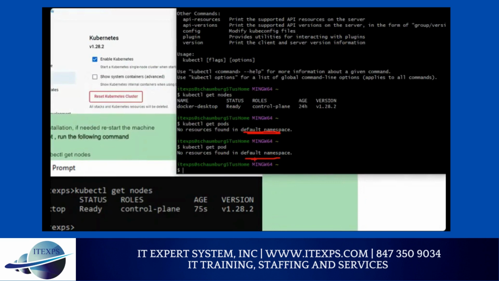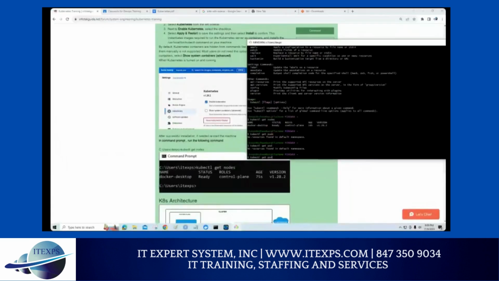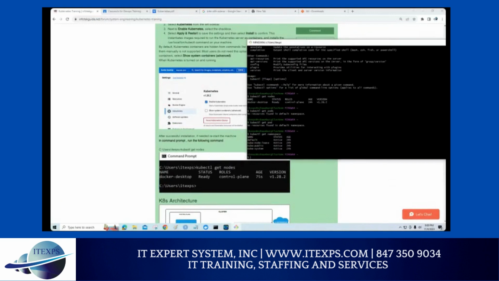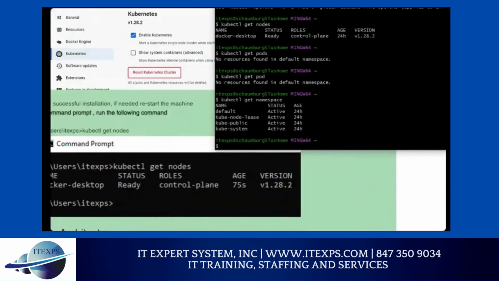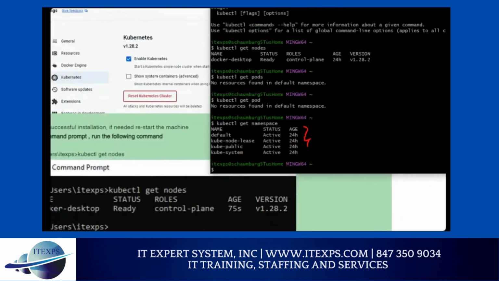So I'll say, do I have namespaces here? Namespaces. So I have this many namespaces. Let me know if you are able to see any namespaces. I think you should see that, because by default this one, and this one is always there. Yes or no? Yes. Got it. And this lease is very similar to an associate type of thing.